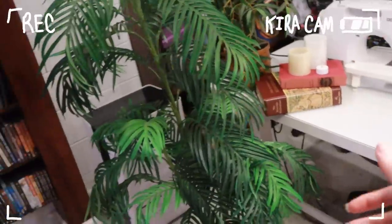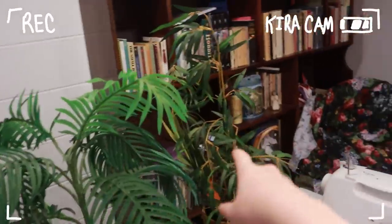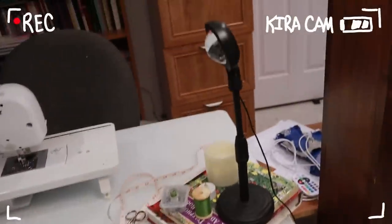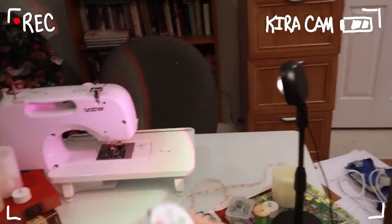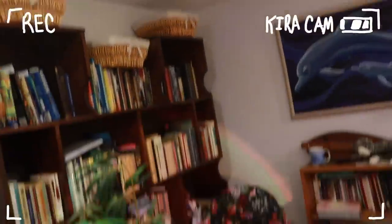Here are some of the lengths that I go to to try to make my videos somewhat aesthetically pleasing. We have a new plant that my friend gave me, another plant that I got at the thrift store, random books, candles, and I also got this light recently, which I absolutely love. So I'm hoping this will help my videos look less drop-ceiling basement and more... Tarzan? I don't know.